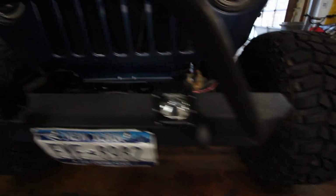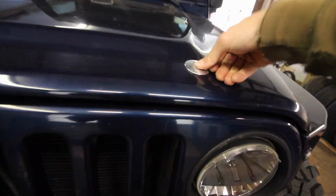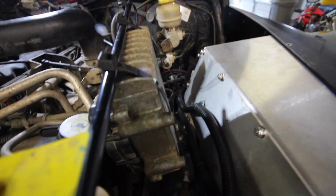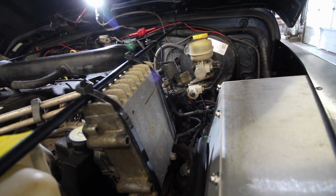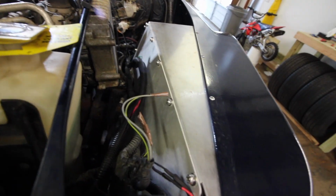I did notice also that one of my rigid pods is brighter than the other, and that's not gonna fly with me. So let's see what we got going on under here. Well, the filter's still on there, so that's a good sign. I also do need to do something about this bracket. If anybody knows anybody that makes a mount that would work for this TCM, the transmission control computer thing of a bobber, that would be great. I'd like to get that mounted on the fender somehow.